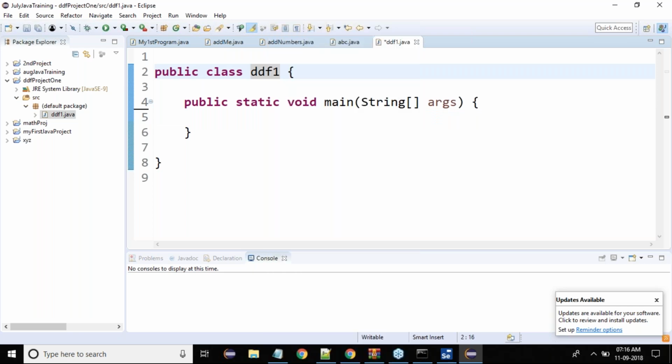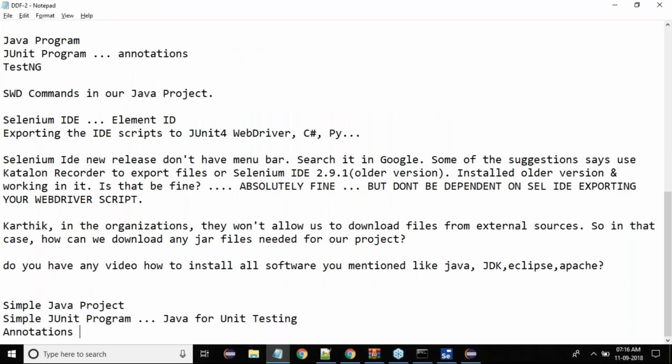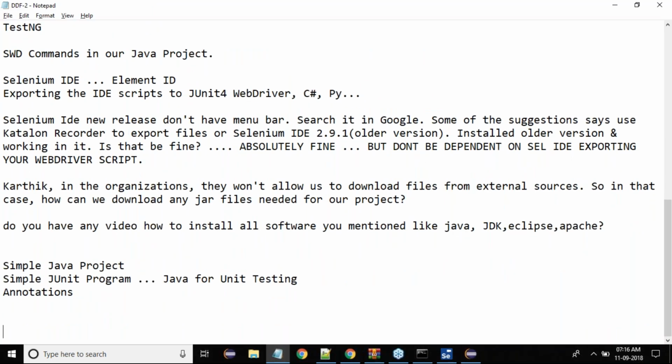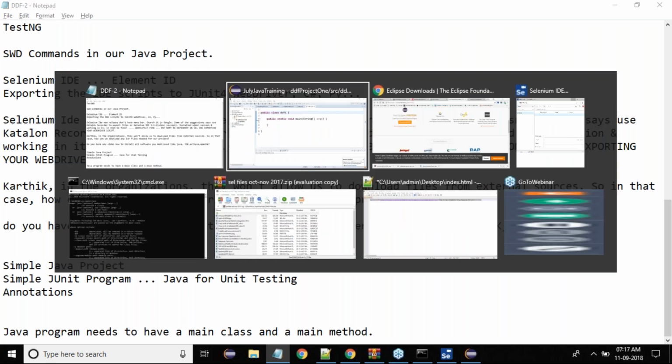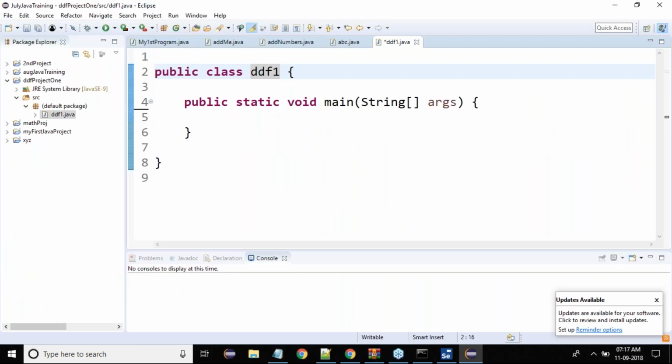Every Java program, and I'll try and take notes also, team. If I'm missing to take notes, then look at the audio and take your notes, please. A Java program needs to have a main class and a main method. Unless they're there, it cannot run. Now, what is a class? What is a method? What comes within each other? How do we create objects out of these classes? How do we instantiate them? How do we call them? We will come back to them.